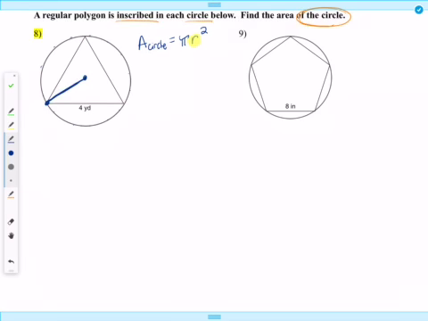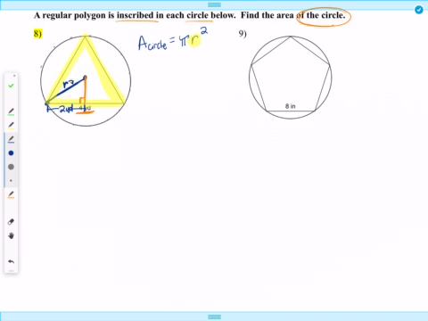So in order to find that, now let's really just focus on this triangle, ignoring the circle for a minute. That triangle, we know we've got this 4 yards down here at the bottom. So let's create a right triangle just like we did on all the other problems. And now that I'm creating this right triangle, instead of using 4 yards for the whole equilateral triangle, I want to cut that in half and use 2 yards for just the length of that right triangle. And so what I'm trying to find is this r over here on that diagonal side. That's of course of the right triangle right here.